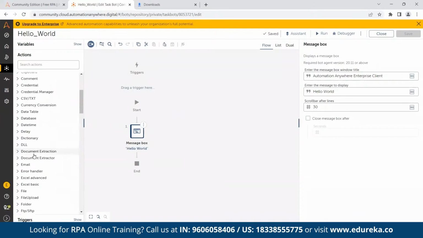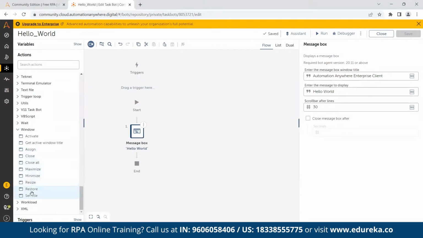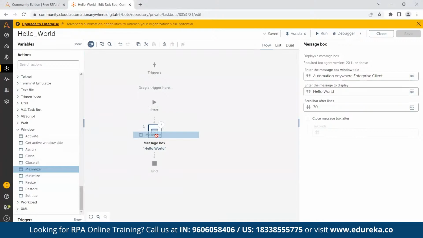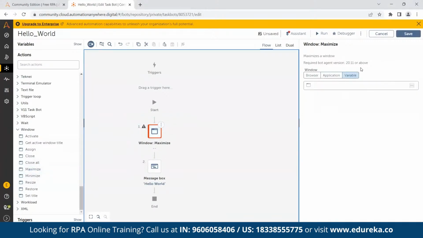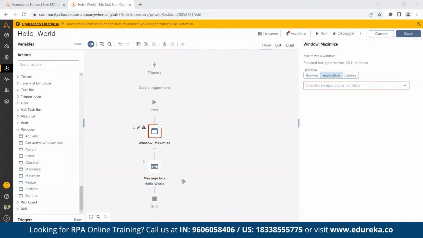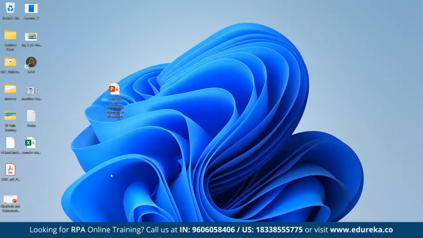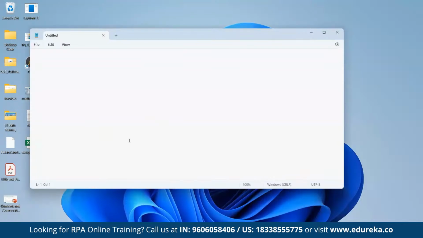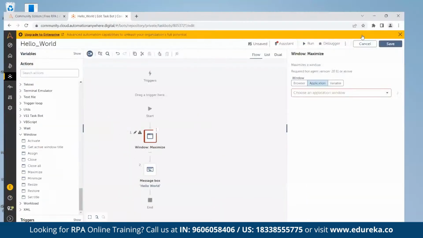So if I have to show you over here, let us say some window actions. For example, say I have a maximize window. So what do I have to maximize? I have to maximize an application window. So let us say there is this notepad, and I want to maximize this notepad.